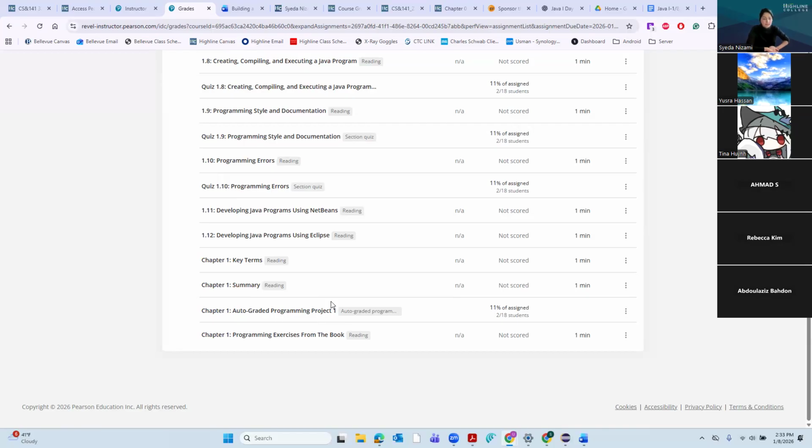When I go to it, it says, yeah, so if you have a code from the bookstore, you can enter that code. If you don't have the code, you can buy it right now or get 14-day temporary access. It's up to you. Get the 14-day temporary access if you don't have the code so that you can start working on your assignments. Any questions so far?